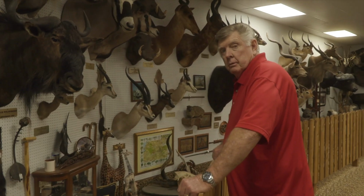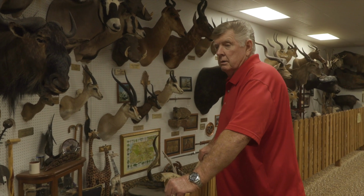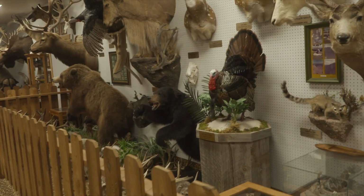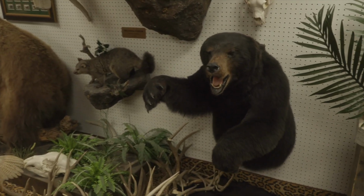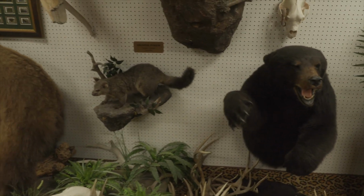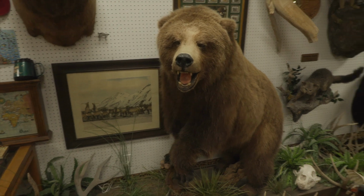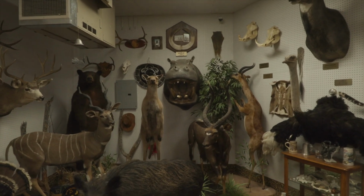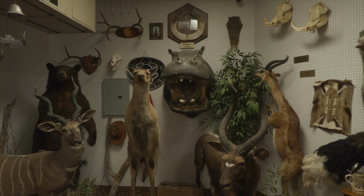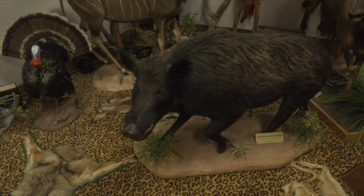Have you ever been injured by any of these animals? No. I've had a bear charge me, but that worked out all right. That is crazy. Oh yeah, I've seen the bears. This is really, you weren't kidding. This is something to see. Wow. Things are huge. Only thing bigger than them is a rhino or an elephant. And actually, he's bigger than a lot of rhinos.